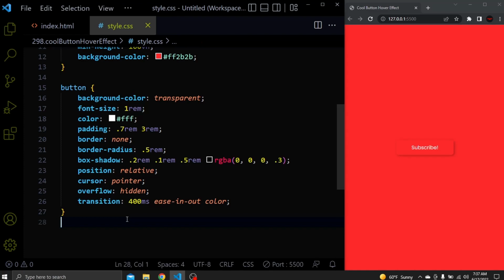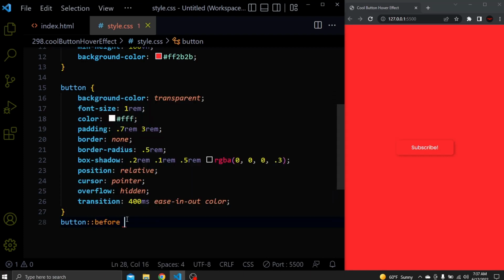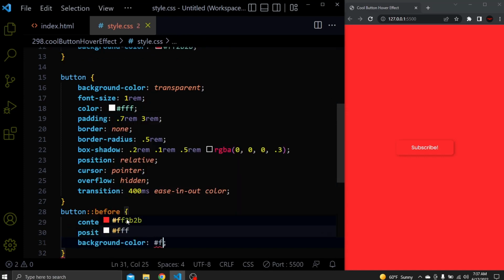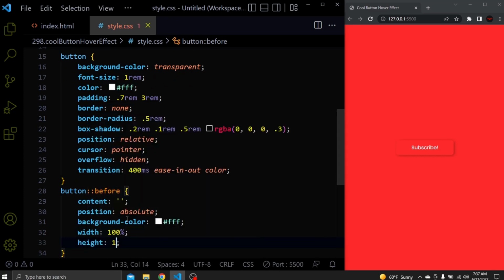Now let's select the button's before pseudo element. Content of none. A position of absolute. A background color of white. A width and height of 100%.